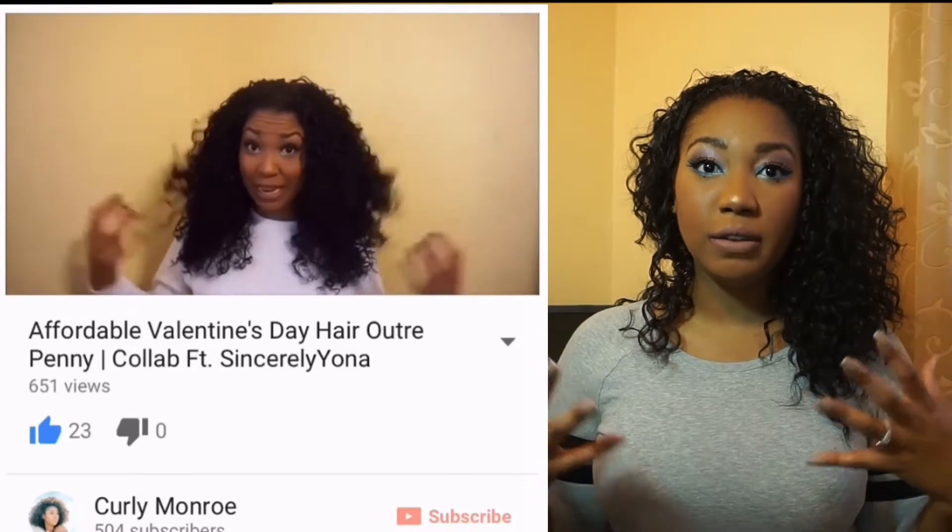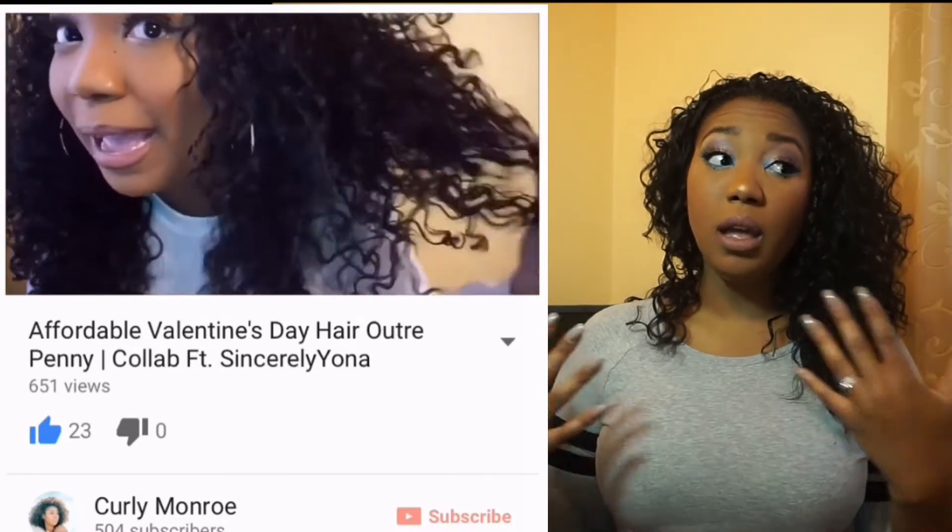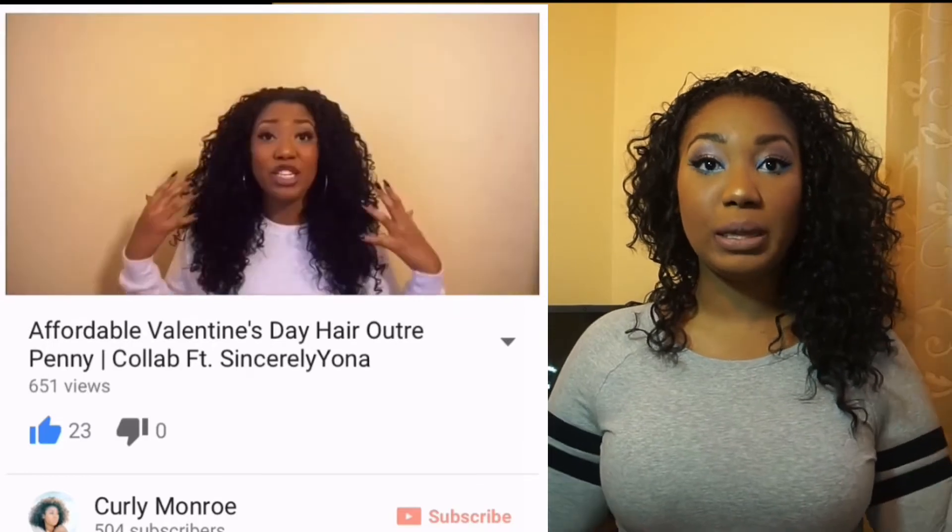I like the length of this one — I'm trying to figure out what length it is, maybe a 16 or 18, I'm not really sure. But this hair is super cute. Let me get a little closer — it's shiny but not too shiny where you know it's fake. It's a good texture, it's got big full curls. It's not a lot of hair — unlike my Outre Penny tutorial, which is really full and big — this one is lightweight, perfect for the summer.